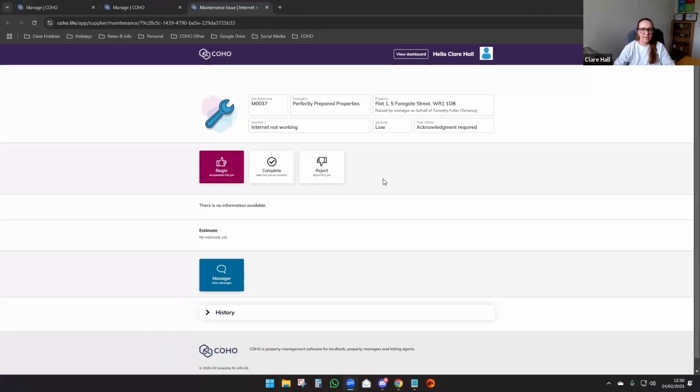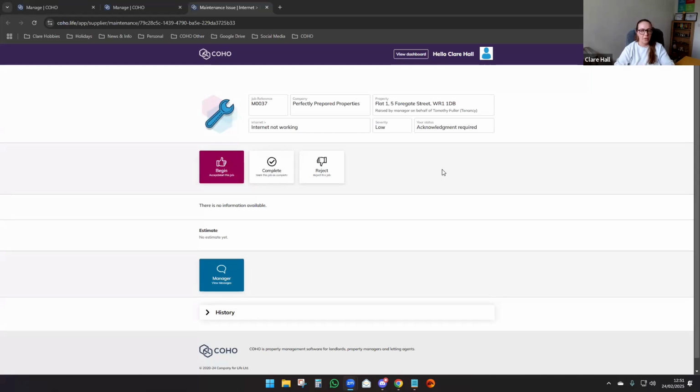So I've sent the issue directly over to a supplier. The supplier has got an email. There is a button to click called View Details, where they can open up this page that we are looking at here. They've also got a browser link as well. So if they wanted to copy and paste the browser link, they can also do that. So it's dropped me into the supplier's dashboard here. This is what it looks like. Suppliers do not need to create an account on COHO. Just letting you know that straight away.